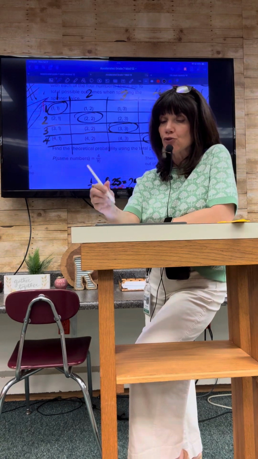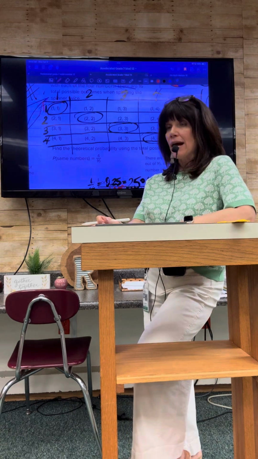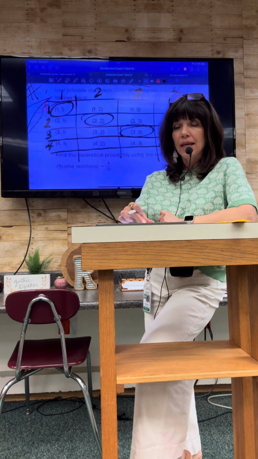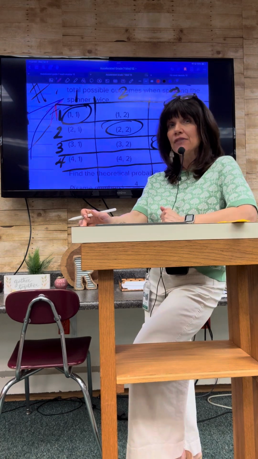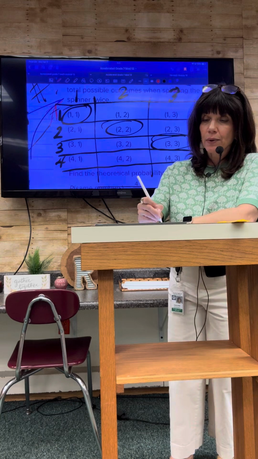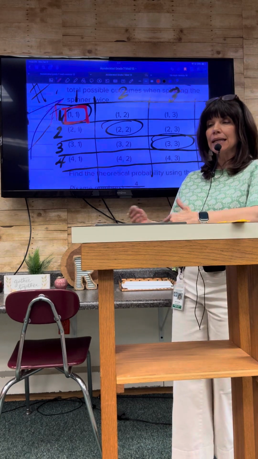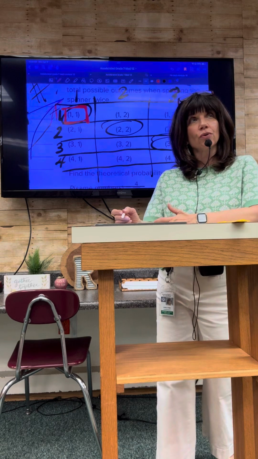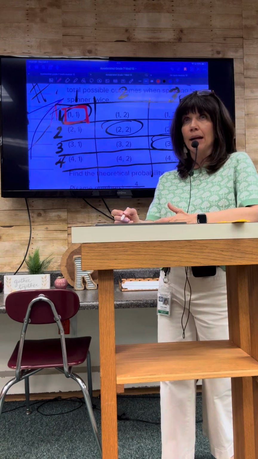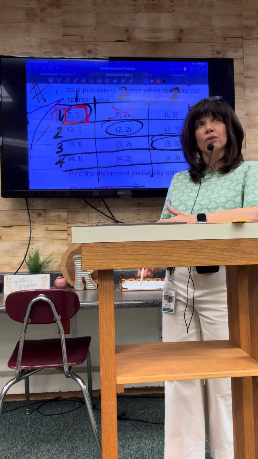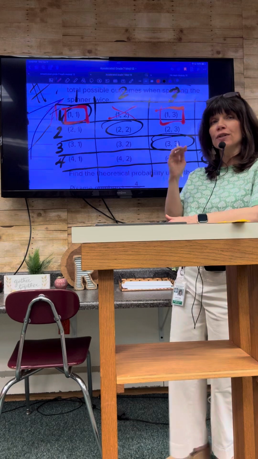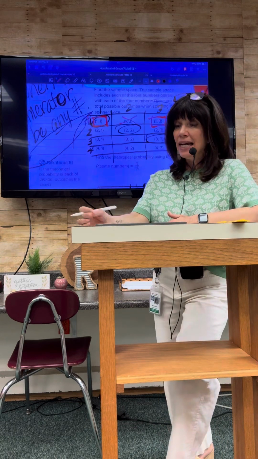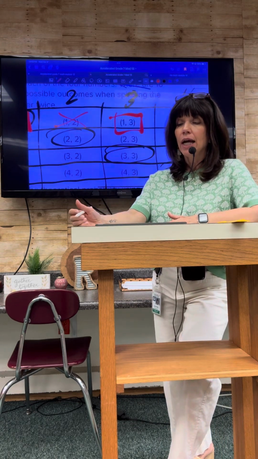Okay, so let me go back to this page, and this time I'm going to draw a red box around something when it has an even sum. This time, how about 1 plus 1? That's 2. Is that an even sum? Yes. So I'm going to put a box around that. I'm going to keep going across the row. How about 1 plus 2? It's 3. Is that an even sum? No. How about 1 plus 3? 4. Is that an even sum? Yes. 4 is an even number. 2, 4, 6, 8, 10, 12, and so on. Okay? How about 1 plus 4? 5. Is that an even sum? No.